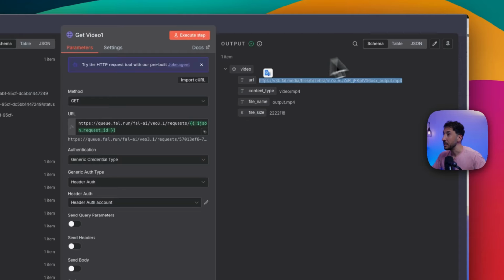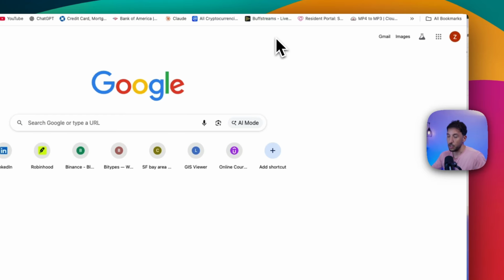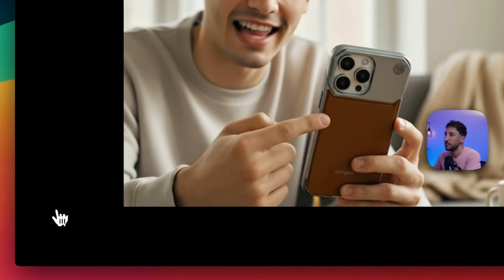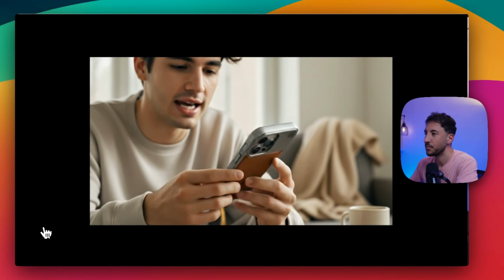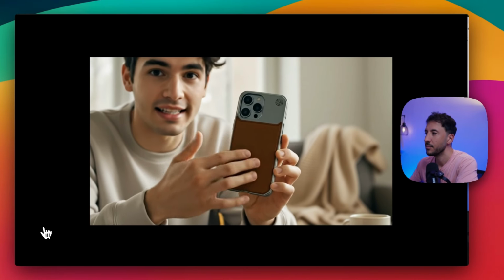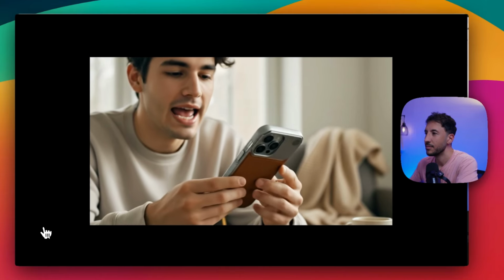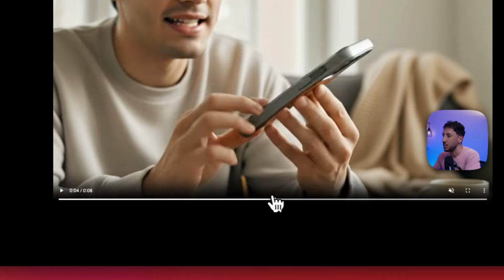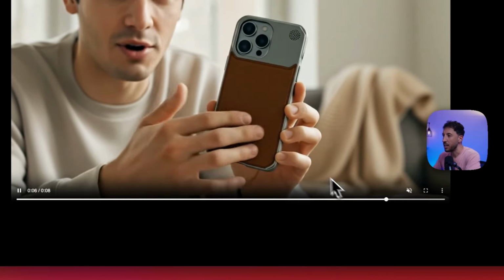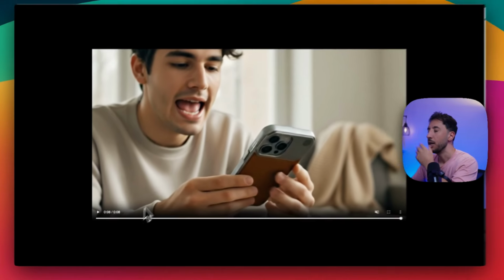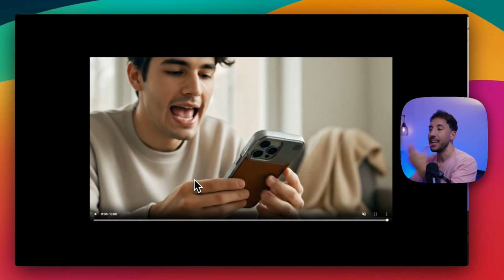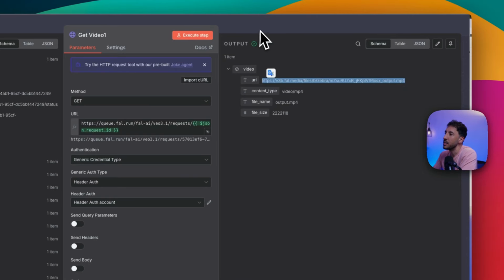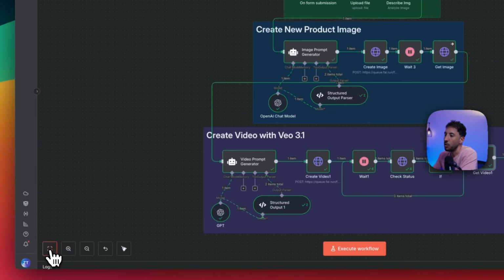So now if I just copy this and paste it here in a new web browser, you'll see that the video has been created. The feel of this leather texture is amazing, super sturdy, and these metal accents, look how clean the cutouts are for the camera and speaker. Yeah, perfect, right? As you can see, it's really well done. It's clearly pointing out that particular product, right? The whole goal of it is to make sure that the product is highlighted and the ad is created for that particular product. So that's a really cool way to use this inside your n8n for creating AI UGC ads.